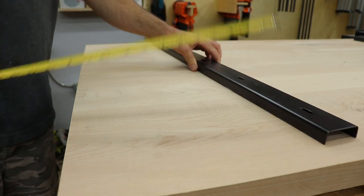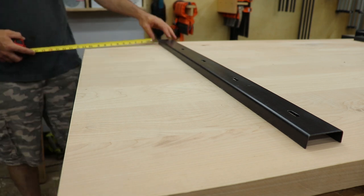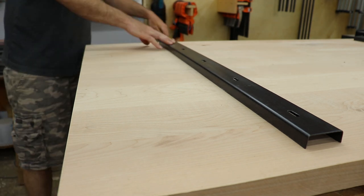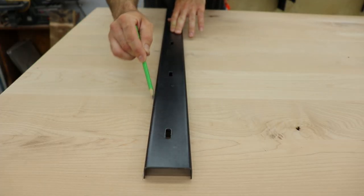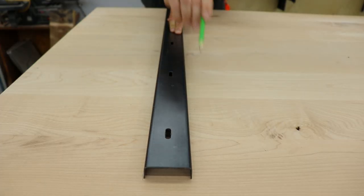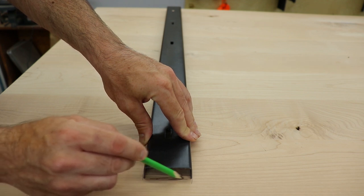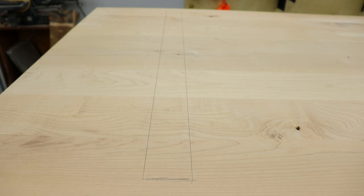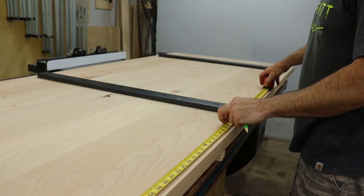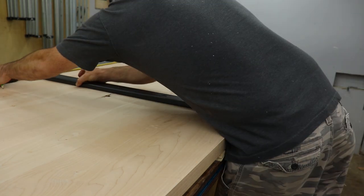After they're all dry and cured, I make sure my top is upside down, and then I set the channels on there and measure out where I want them to go. I typically put them in from the ends about 12 inches. Once I get them where I want them, I just mark the edges with a pencil. On tops larger than 6 feet, I do like to put another one in the center, so I have 3 overall.